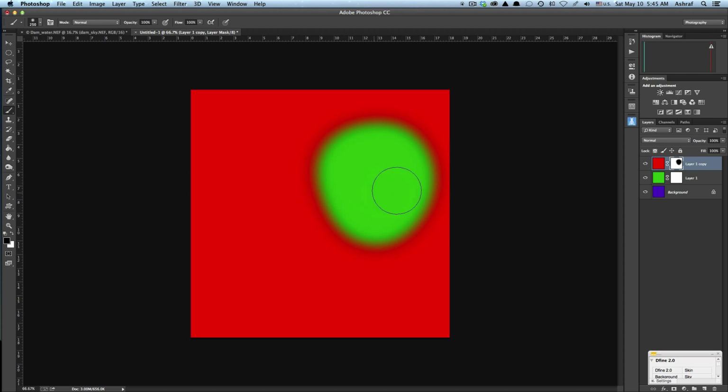So once the hole is there, you will be able to see the layer which is under it. Now if I do the same with this layer, now in this layer I have a mask definitely, and if I paint with black, I'm painting on this layer now. If I paint with black, what I will be able to see is the last layer.